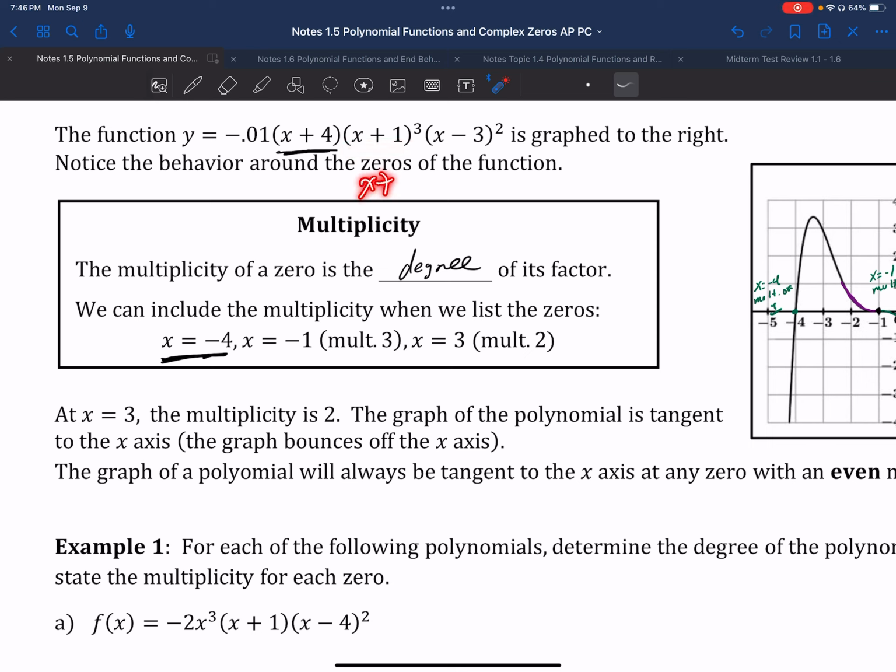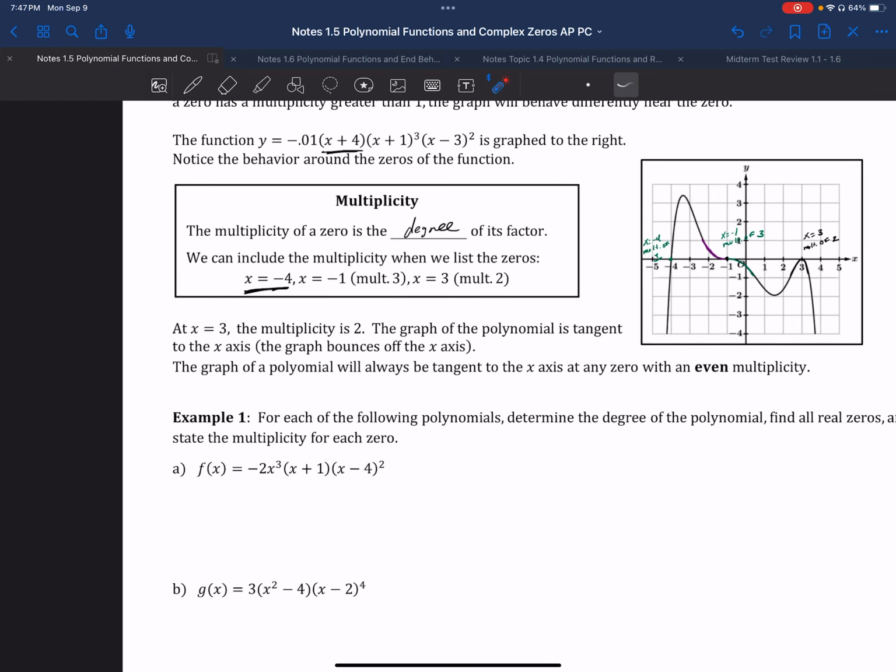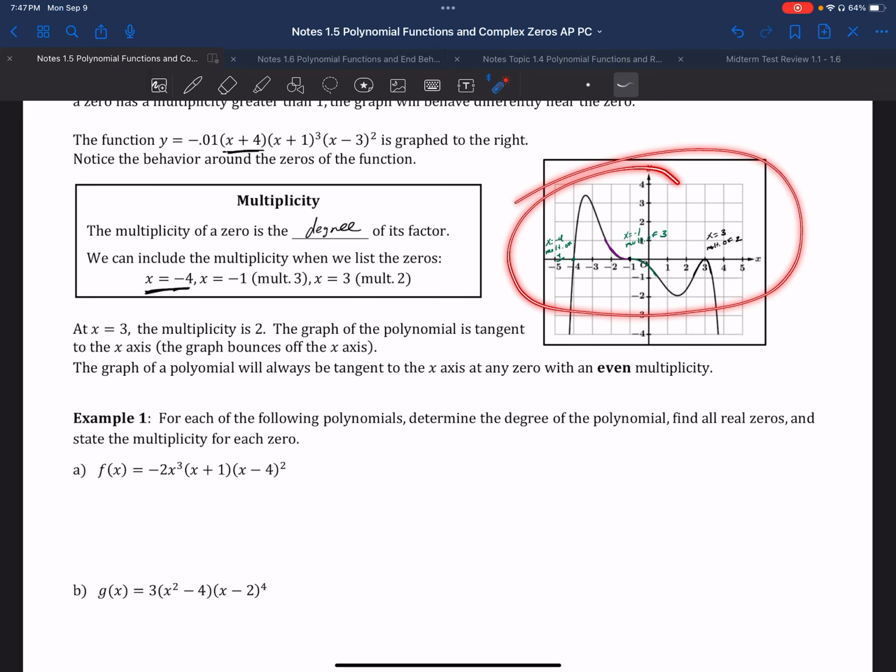So when I solve x plus 1 equals 0, subtract 1 from both sides, I get x equals -1, which is what this is talking about. And then again, I look at the exponent or the degree, which is 3. So that's why I have a multiplicity of 3. Same thing for the last one, x minus 3 equals 0. Add 3 to both sides, I get x equals 3. That's my actual answer. But since I have a degree of 2 or exponent of 2, that's where the multiplicity of 2 comes from. And then I already talked about making a connection between the multiplicity algebraically and the multiplicity graphically and how it works.